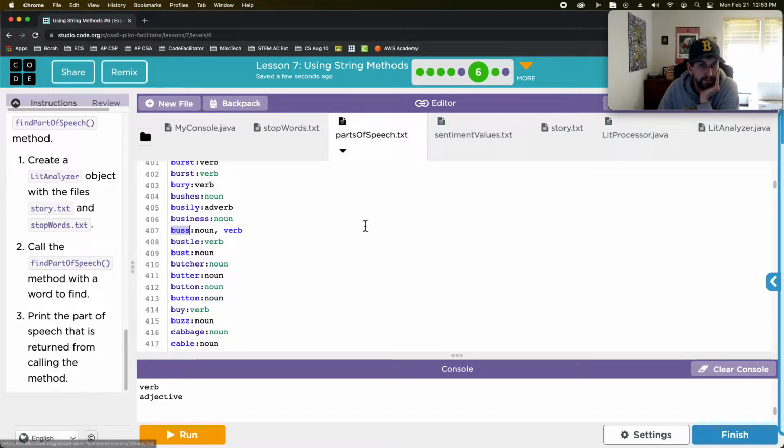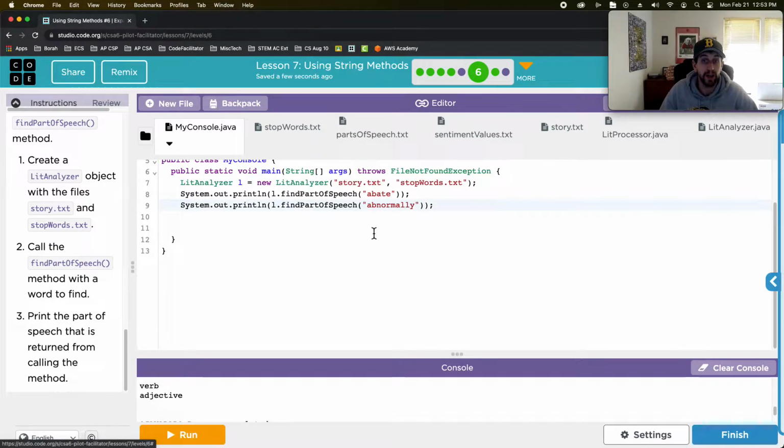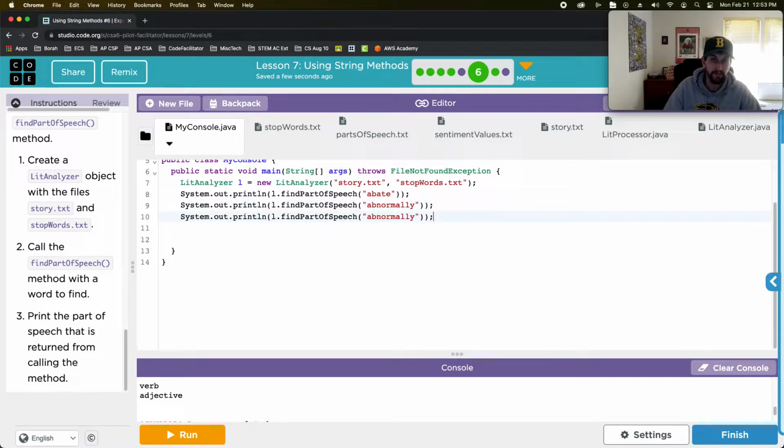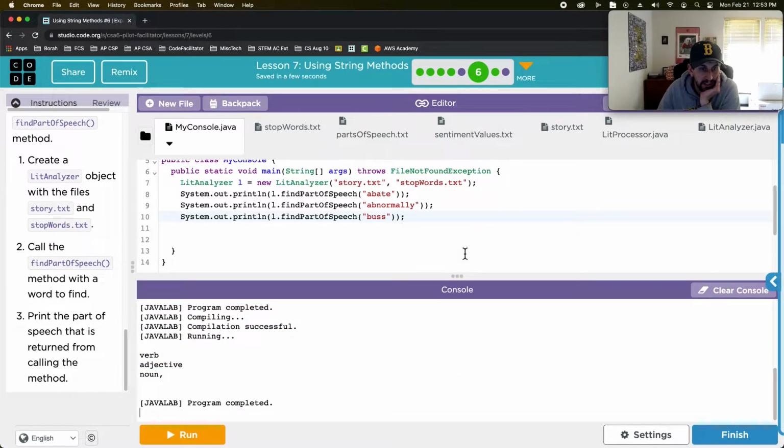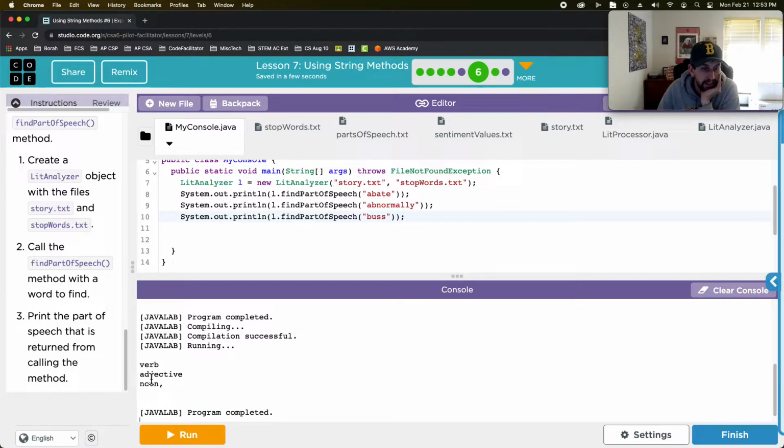Okay, 407, bus. I see that it's a noun and a verb. So what I'm going to do is copy this again, paste it, and let's check out bus. And when I run this, see what happens. I'm seeing that I get a verb, an adjective, and a noun.